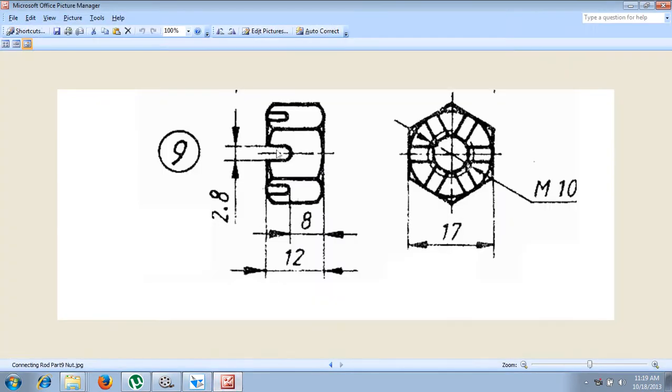Now what is the next step? Now you can see there is a cutout for a depth of 12 minus 8, that is nothing but 4 mm is the depth of cut, and here this is a circular portion. The circular portion diameter can be calculated as 2.8. Now how to do this cutout? You can see there are 1, 2, 3, 4, 5 and 6 cutouts. And how to do this cutout?